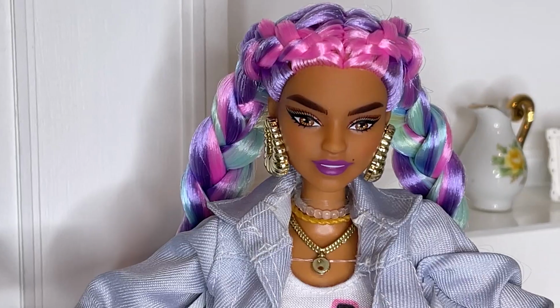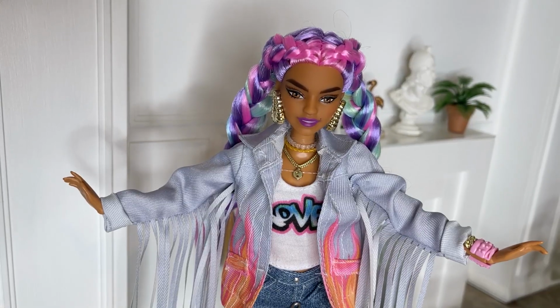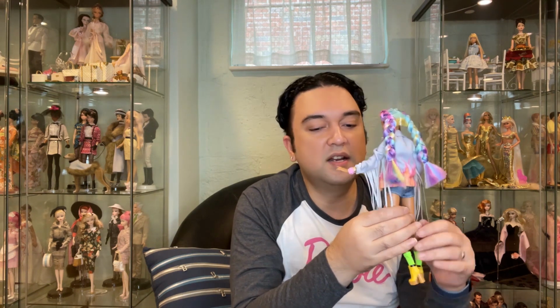Oh, and I mentioned her fringe jacket, but I didn't mention the flames that are printed onto this fringe jacket. It's just really cool. Such a pretty doll with very nice screening as well. This one has more of a neutral palette in her eyeshadow. However, her lips are interesting. I think they're like plum colored lips, so that's nice. And she has nice and full eyebrows as well. I like that. So yeah, definitely a very pretty doll.